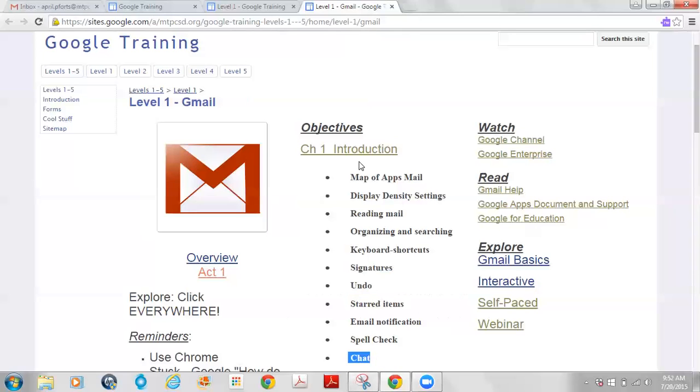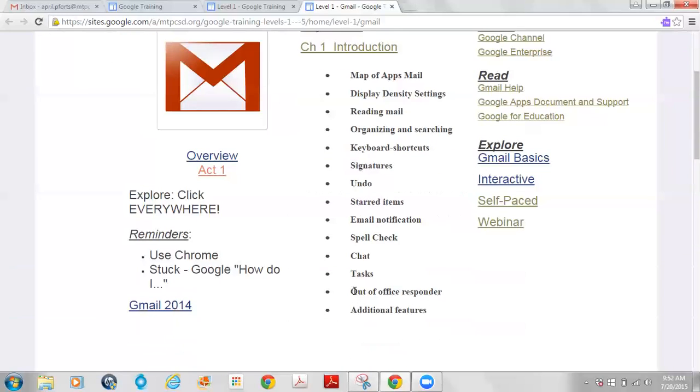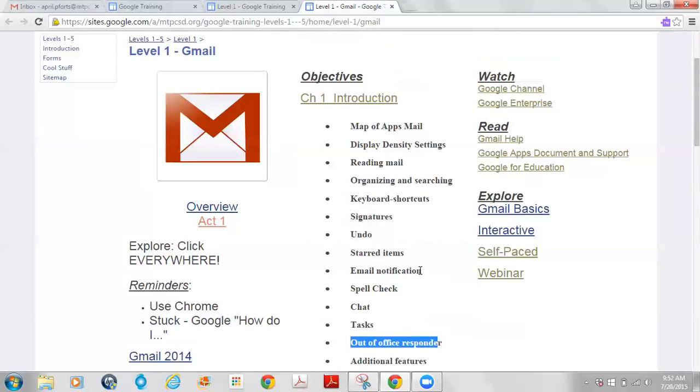Okay, and then in the reflection, you're just going to tell me, well, how would you use this in the classroom? And you might say, well, for starred items, I would prioritize what's coming into my inbox, so that maybe red is the first things that I have to do, and maybe purple are things for a rainy day. Or you might say, hey, next time I go on vacation, I'm going to put an out of office reminder so that people know that I'm gone. Or I want to know about my email notifications, or I learned about how to organize and search my inbox, and about reading email and reading my mail. Don't make the assignment harder than it is.